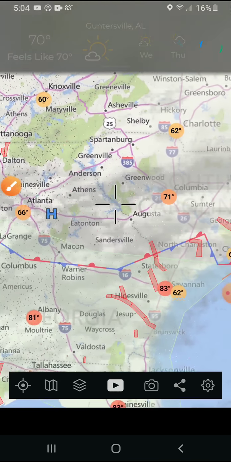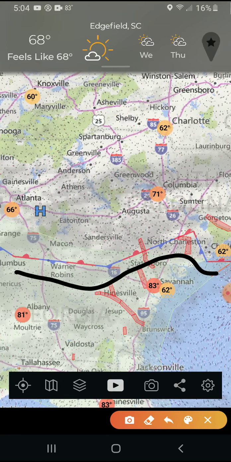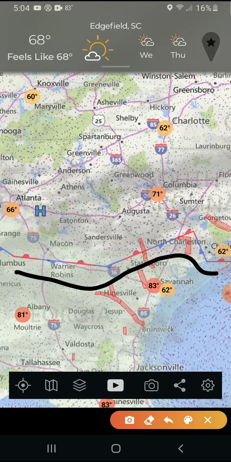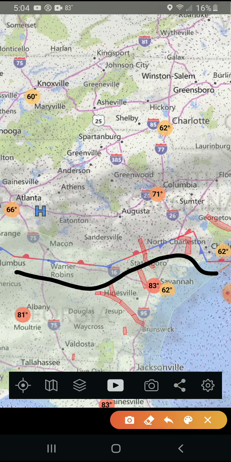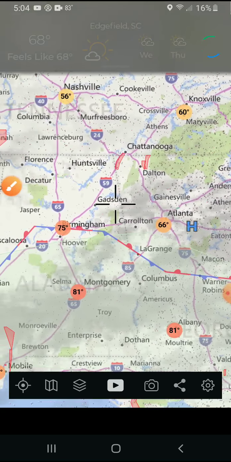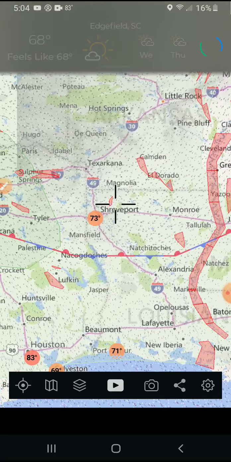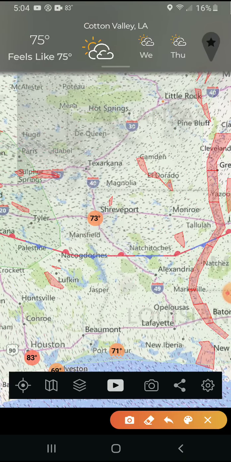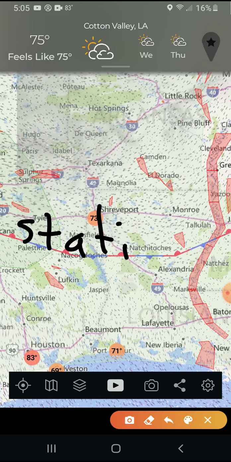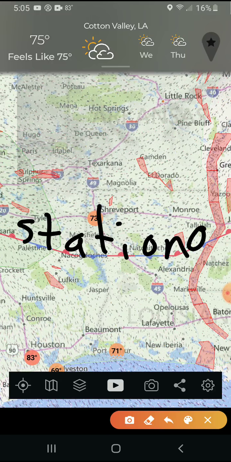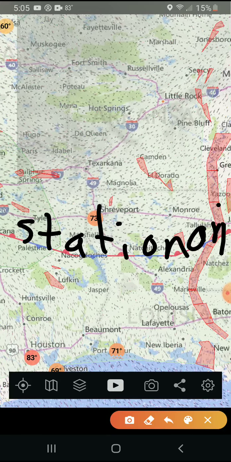It's actually a combination of a cold front and a warm front, right? It's a combination of red and blue. You can see the blue triangles pointing down, and you can see the red ones pointing up. So what is happening there? We have a combination of two fronts. That front is called a stationary front, right? Whenever we have this type of front, it's called stationary. There you go, stationary front.